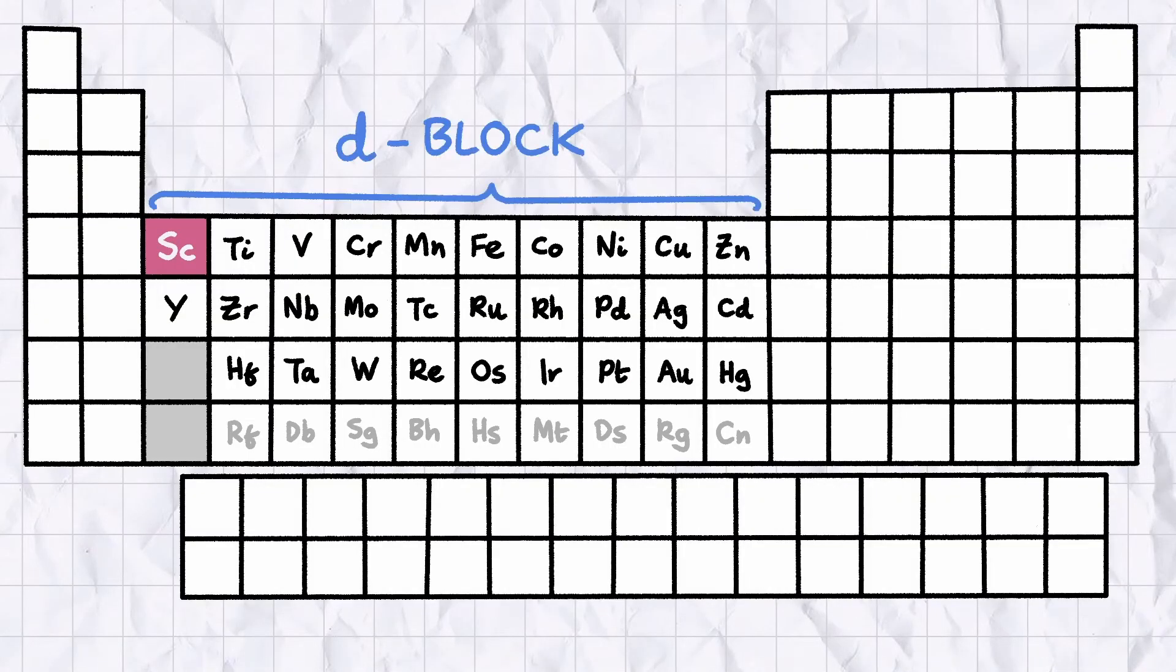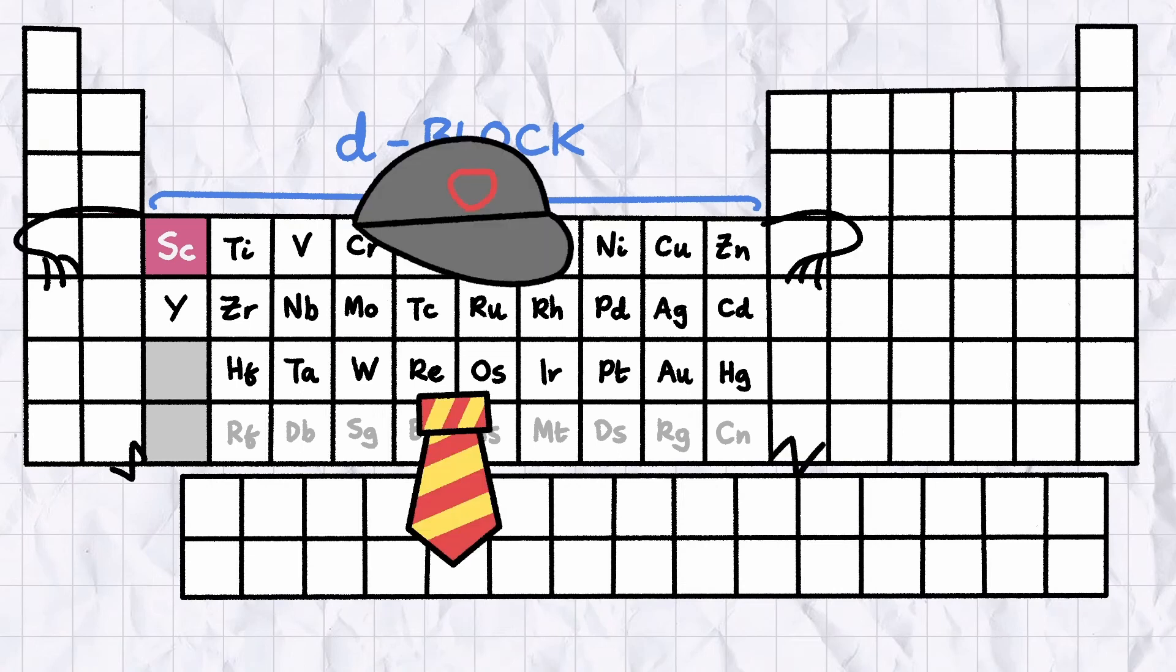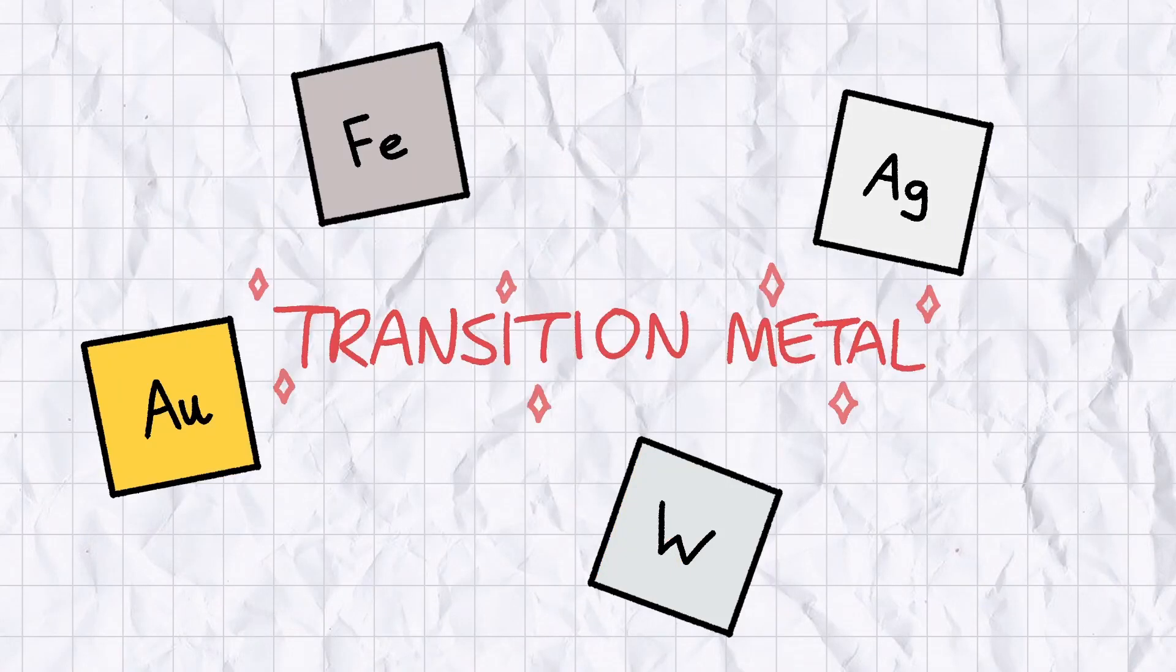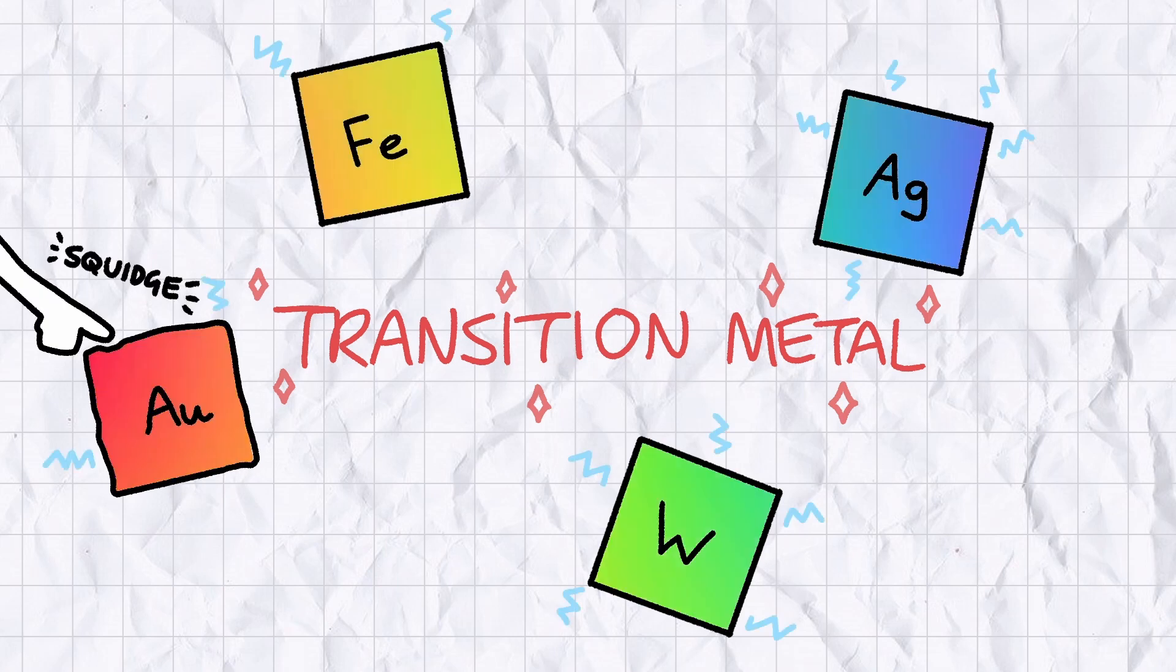Scandium is the first member of the D-Block, a massive blob in the middle of the periodic table, taking up space like a fat rectangular schoolboy at the back of a bus. Most of the D-Block is taken up by a group of elements known as the transition metals, a group of shiny metals known for being good conductors of electricity, malleable, and forming coloured complexes in solution.